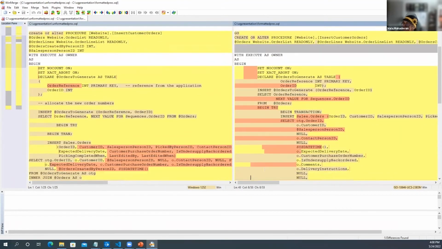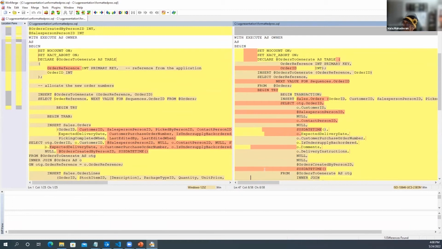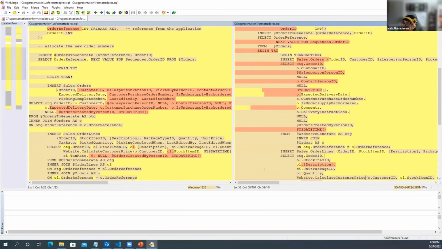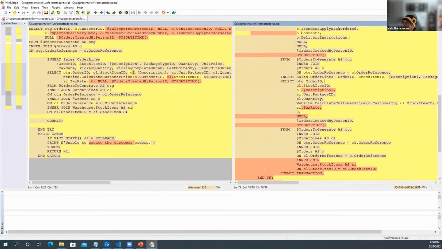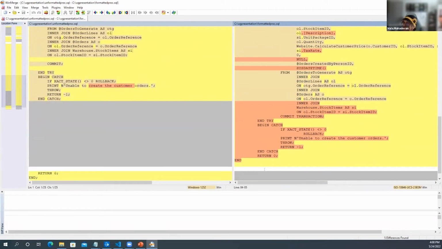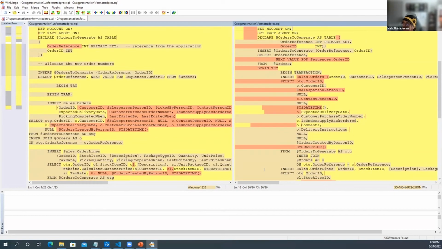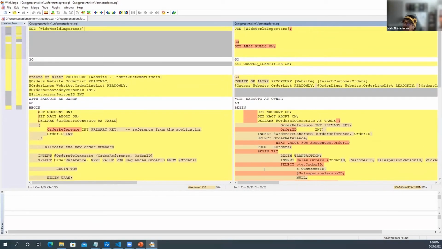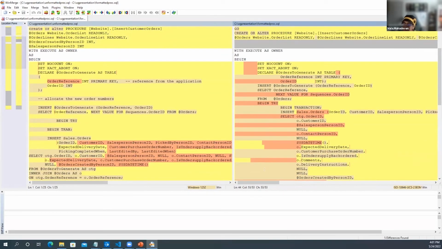There is one problem with this though, or rather there are two problems. One is that I don't like the way it lumps all the different columns together for the insert on the same line, and there is no option to take care of this. The second problem is a bigger problem: it strips your code of comments. This is a complaint that I have opened with Microsoft, but they haven't fixed it yet. So this might be a problem if you try to use it, because the way this works, it tries to get rid of comments. This is not a good thing.